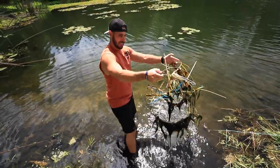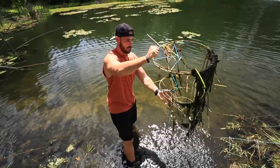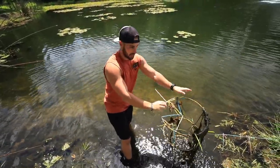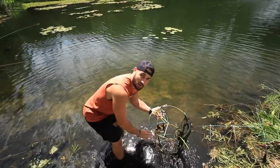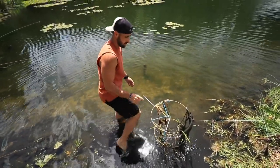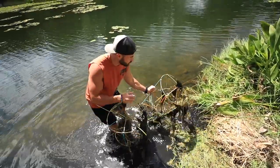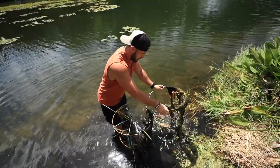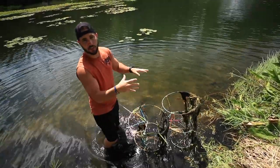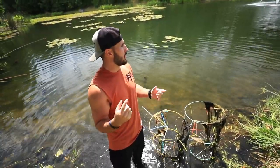So this is one of them — you guys remember these are like those tomato structure things. We put a ton of zip ties on them and shoved them down into the ground so the fish are able to swim through and all that. We had this one and we had another one, maybe two or three total. Either way, this is the premise for today's video — I'm going to take you on a lap around the pond and show you.